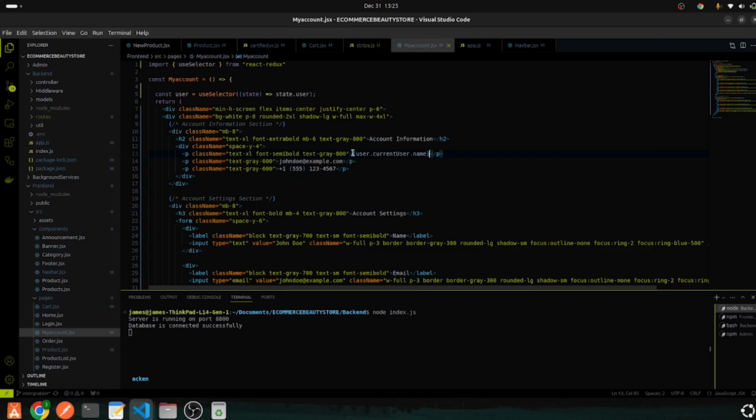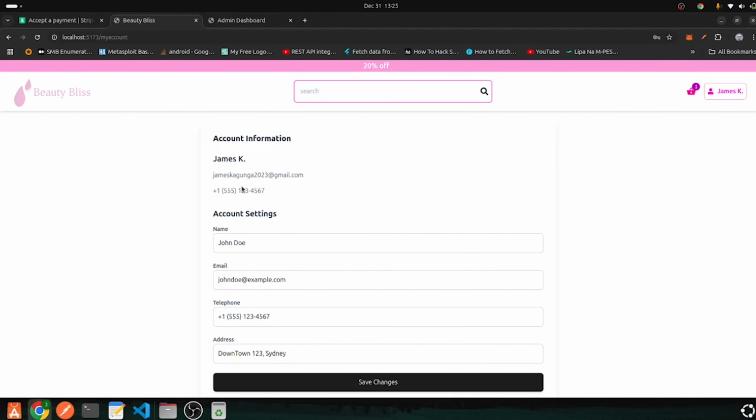I'm going to copy this also, and for the email here, I can show the email right here. So this one should be the email, like that, and I can save that. So here I want us to come back and be able to see. You can see here my email, the name, the email, and everything.